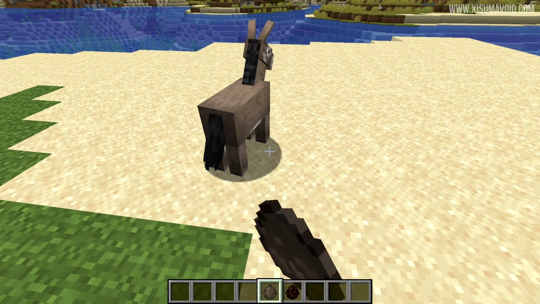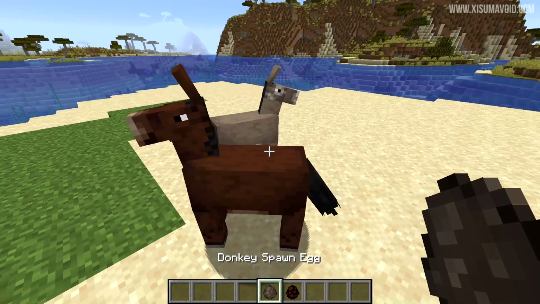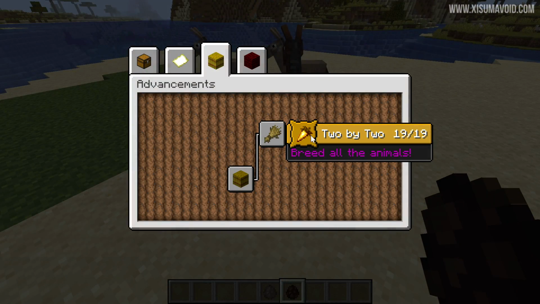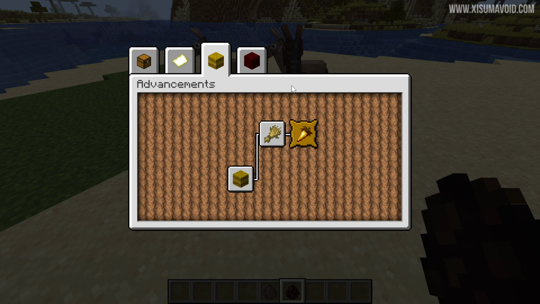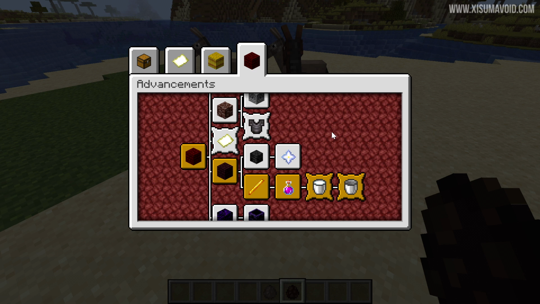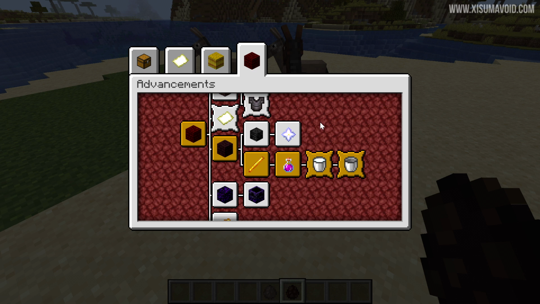The 2x2 advancement got a little bit harder because it will also require you to breed together donkeys and mules. So you can see here, you now need to breed 19 types of animals for this one. And there was also an oversight in the Nether advancements. You didn't get experience points for some of the challenges, so now you will get XP for completing some of these advancements.